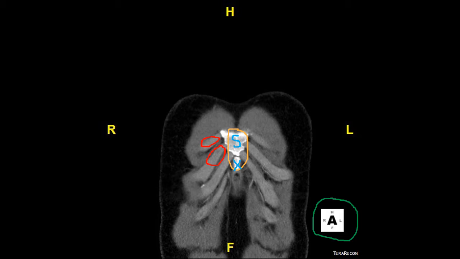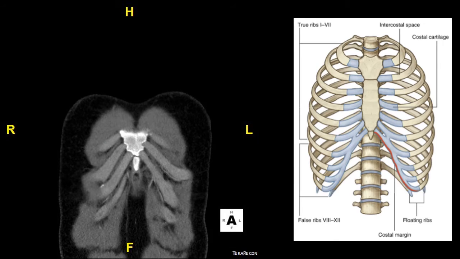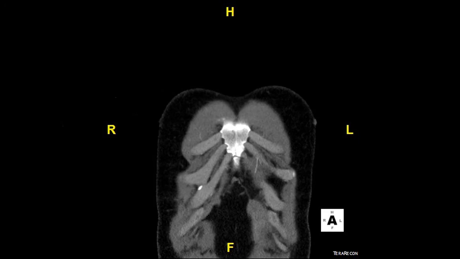The gray structures connected to the sternum aren't bony ribs, but actually costal cartilage. On the right is a cartoon reference picture of the structures we have looked at, showing you that the costal cartilage is attached to the bony portion of the rib as well as the sternum. Now let's start scrolling through some more images until we hit a significant landmark to identify.